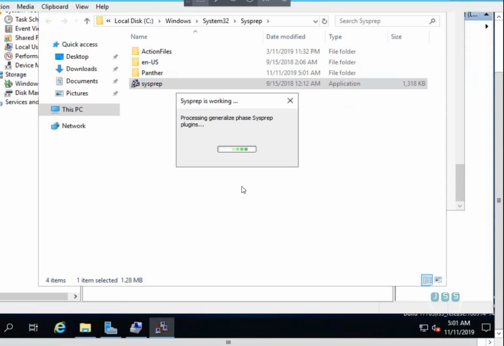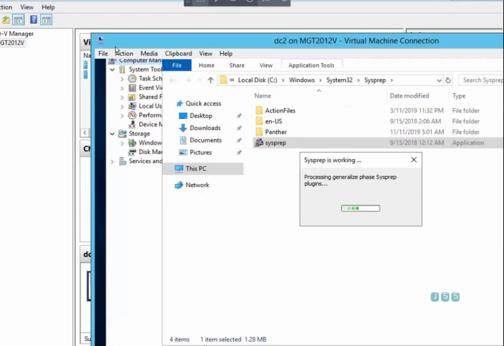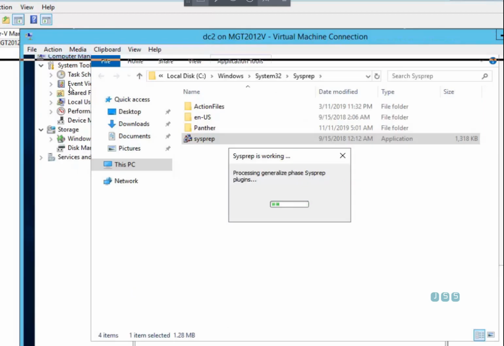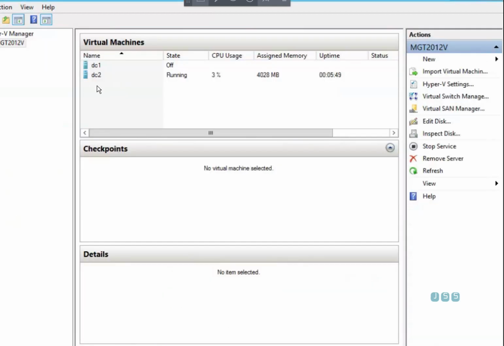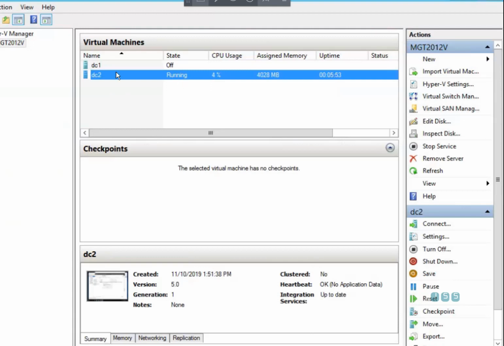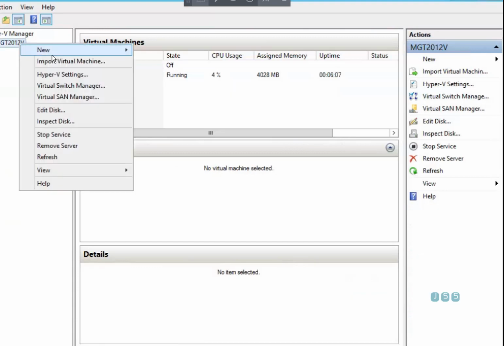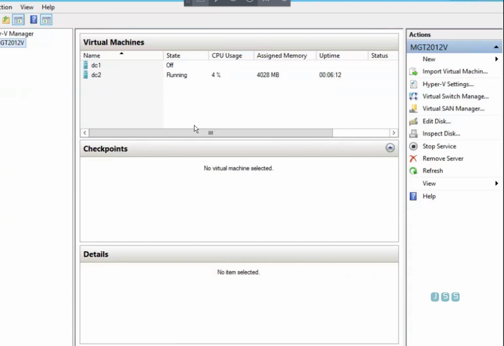Then I'm not turning it on, because what is my next step after that? I need to copy this image now. So I'm going to wait for it first. So two things I'm going to do here. Once this machine is turned off, right now it's running, I'm going to make a checkpoint of it. So even if I'm working on DC2, I can go back to it very quickly. But I also want to take that virtual hard disk image, so I can right click here and create a new machine on the fly, and I'll show you that once this is shut down.